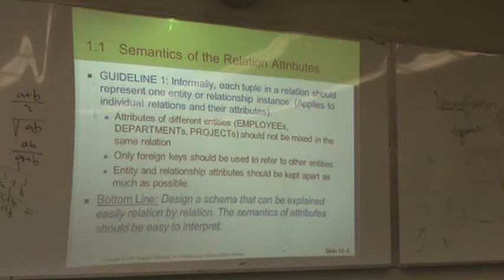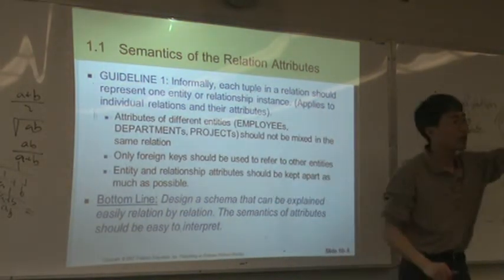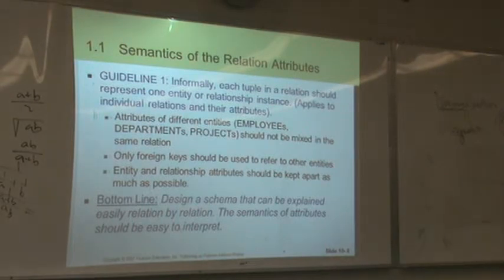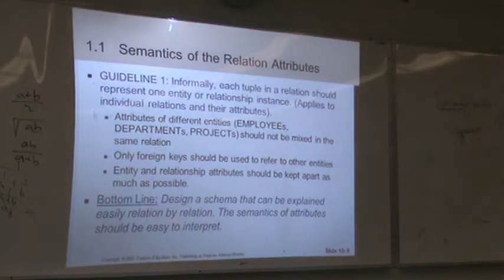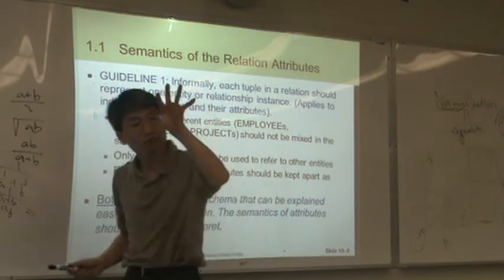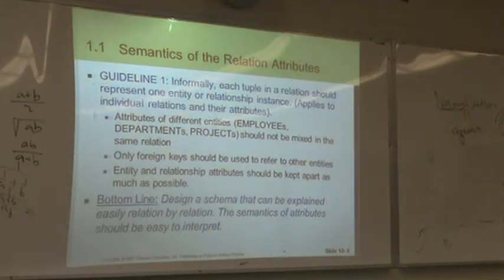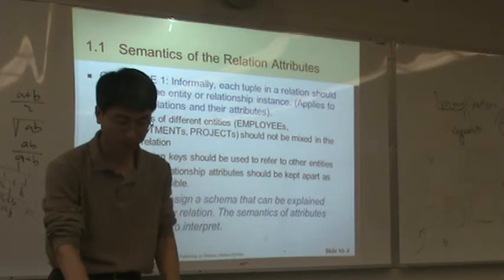Same thing. When you create the table, when you create the database design, one entity, one table, one relation represents only one meaning. For example, in this table, I write for student plus instructor. Yes, we can do that, but that will be complicated, right? So that is the first guideline. First guideline means one table represents one meaning. Okay?